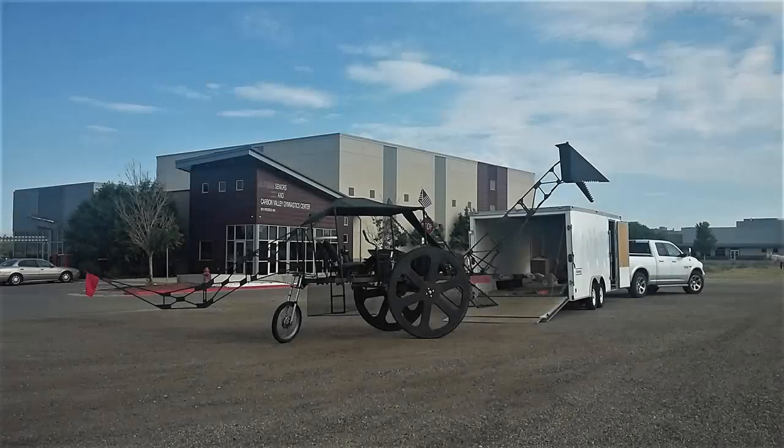Well, I'd call that a success. The system's still going to need a lot of fine-tuning and refinement before it's ready to ride in a parade, but for now, I think it's going to be good enough.